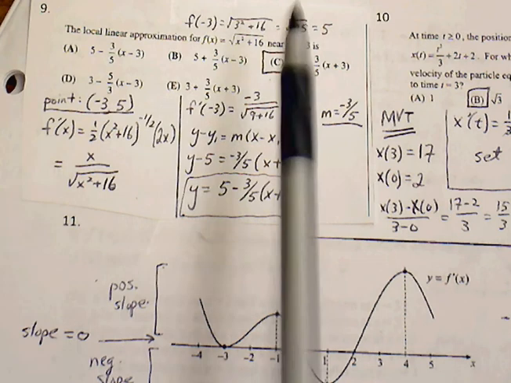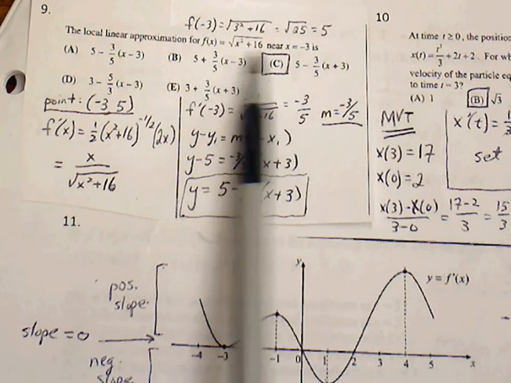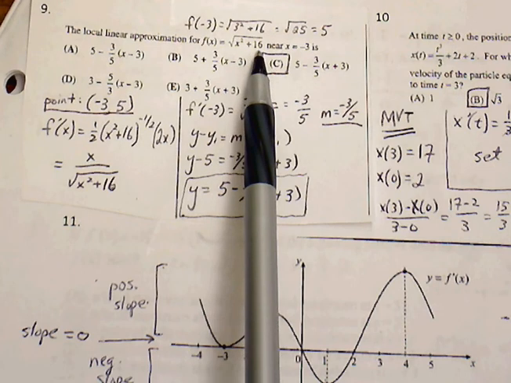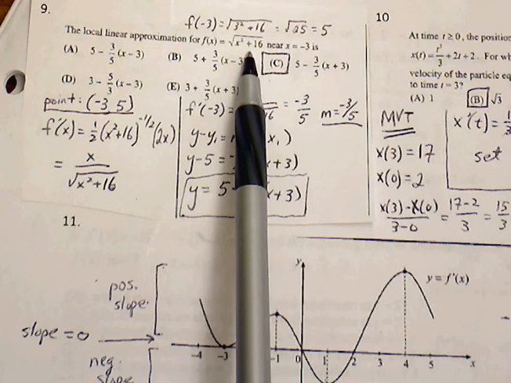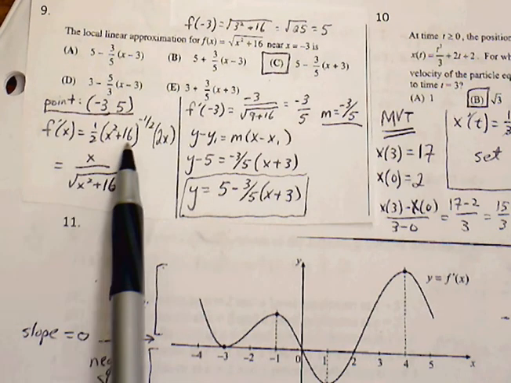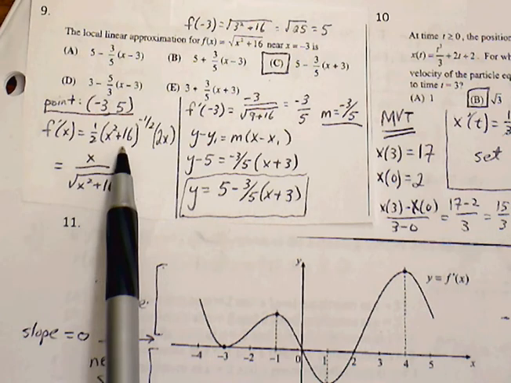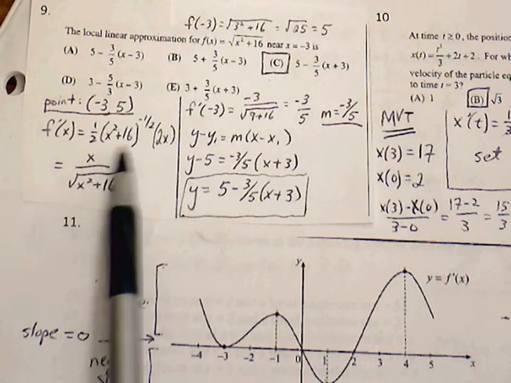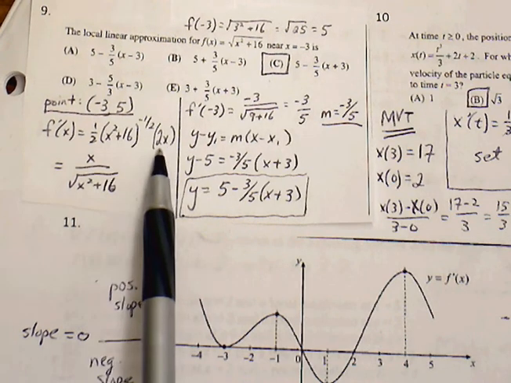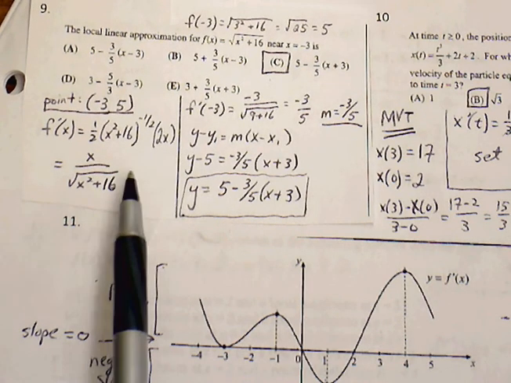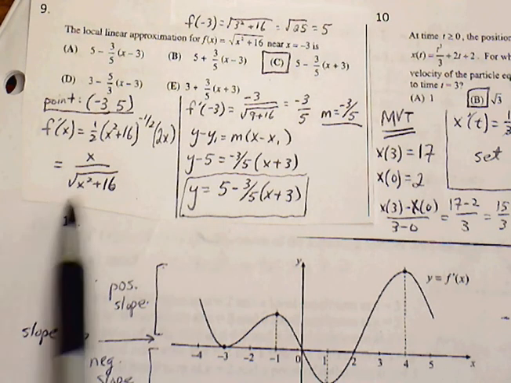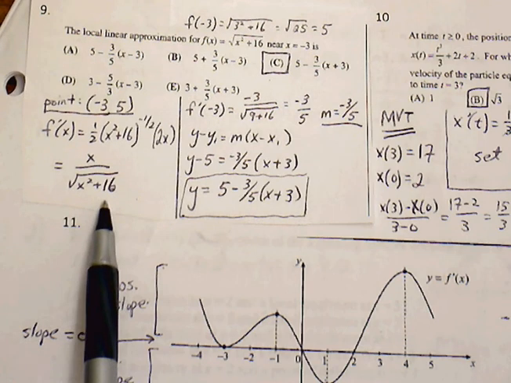So to find the derivative, I'm going to have to go through chain rule. So I can rewrite this as x squared plus 16 to the 1/2. Okay, so we go through chain rule, bring down the 1/2, keep everything inside the parentheses, subtract 1 from the exponent, and then multiply by the inner function's derivative. So x squared becomes 2x, and then 16 is going to go to 0. Okay, rewrite this. 2's cancel out. X up top, denominator is square root of x squared plus 16.